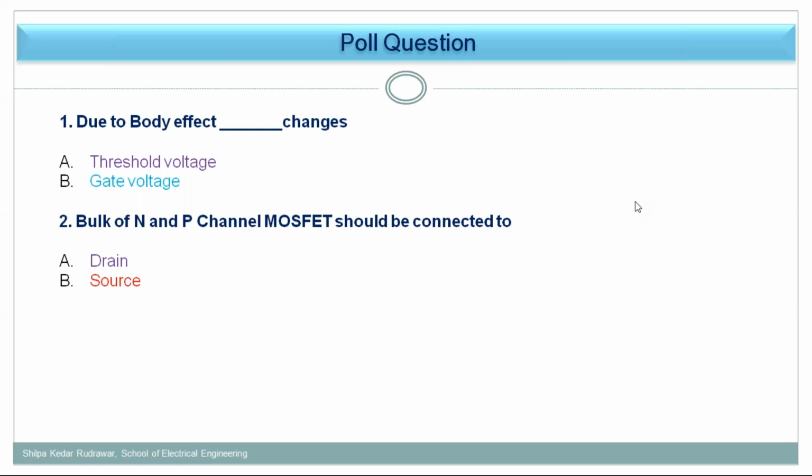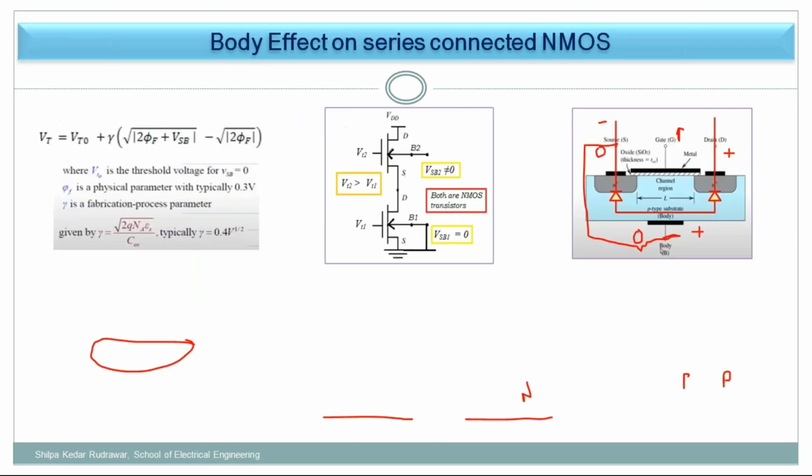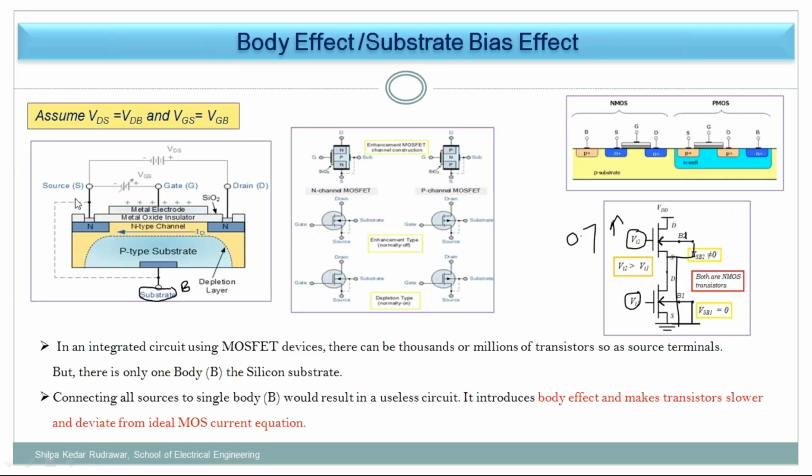Case of body effect. So here from the starting only, I have shown this particular diagram that this source is connected to body. To avoid the body effect, always this source should be connected to body. Again, this body and source, which are connected together, should be connected to the ground potential, because this is the NMOS, N for negative. So body is connected to the negative, and for PMOS it should be connected to positive.